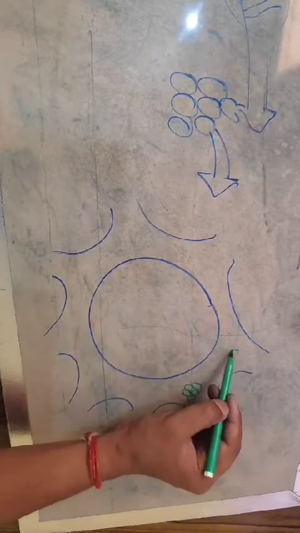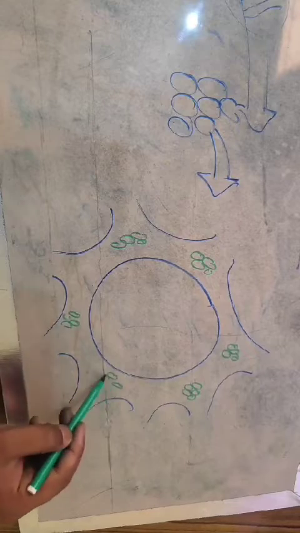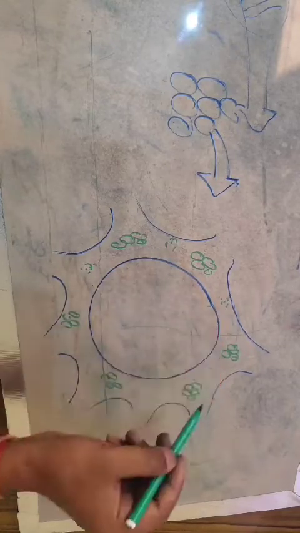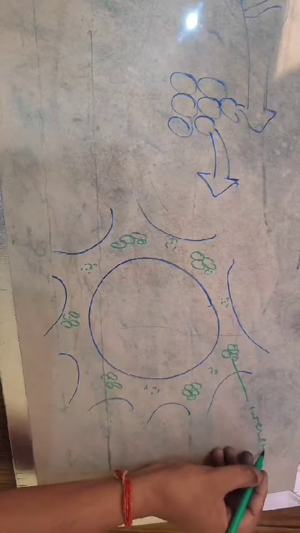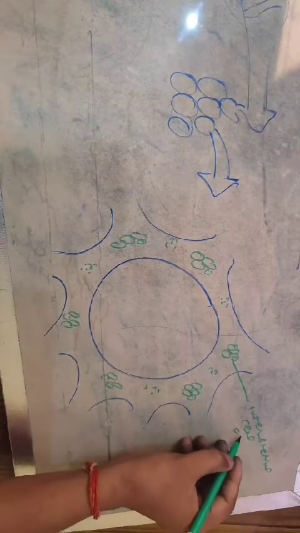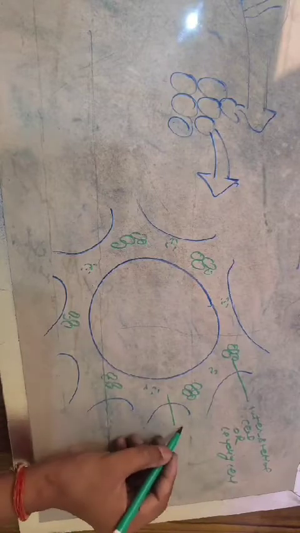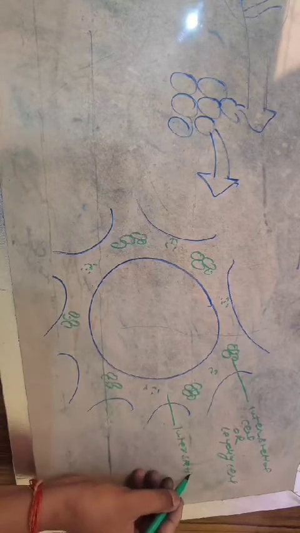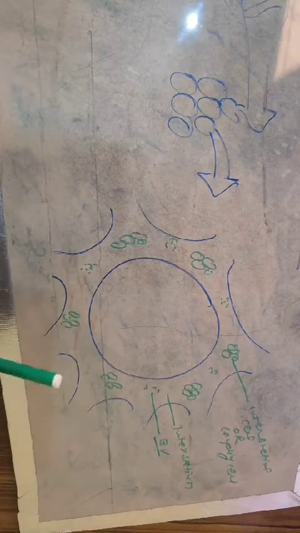This one is the gap between two seminiferous tubules, known as interstitium, and the group of cells you have seen in the green color is the Leydig cell, which helps to secrete the androgen hormones. This is the interstitial cells or Leydig cells. So keep in mind it is located outside the seminiferous tubules, in between the seminiferous tubules. This is the space between two seminiferous tubules known as interstitium, and this one is the blood vessels.